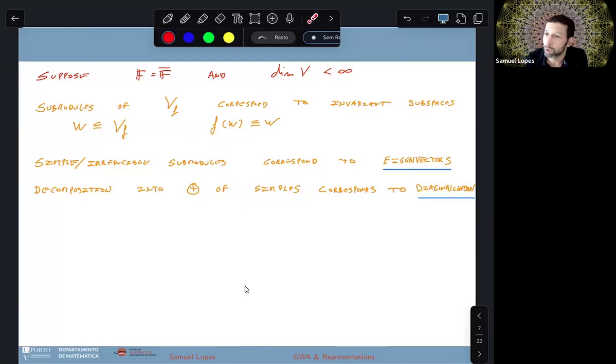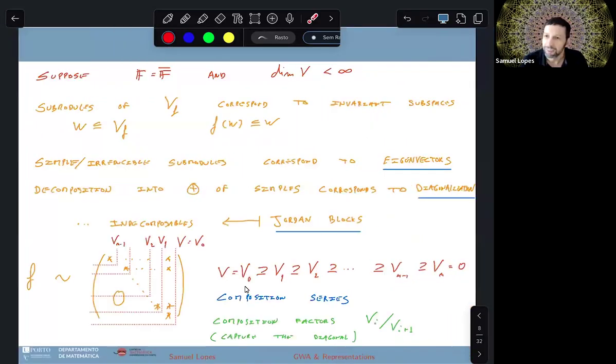Well, describing one of these modules as a direct sum of simple modules essentially corresponds to diagonalizing the endomorphism. Whether or not an endomorphism is diagonalizable really boils down to the question, can this specific representation be written as a direct sum of simple subrepresentations? So the problem of diagonalization in this case corresponds to decomposition into a direct sum of simples. Which is nice, and it's interesting because we know that this is not always possible. Some endomorphisms are diagonalizable and some are not. And this is what happens in representation theory. Certain representations are direct sums of simple ones and some others are not. That's the way life is.